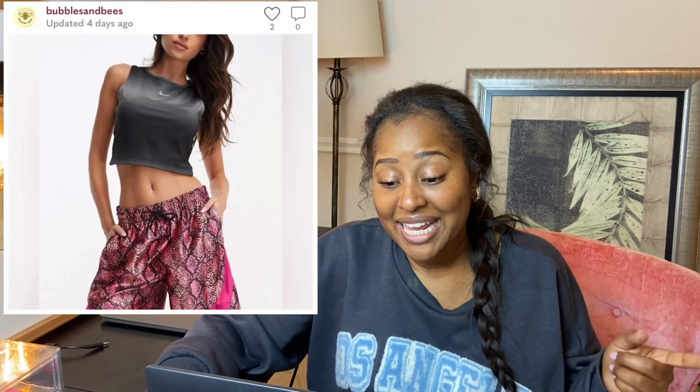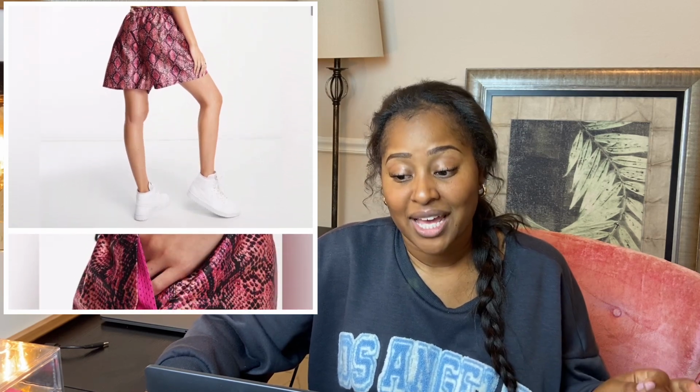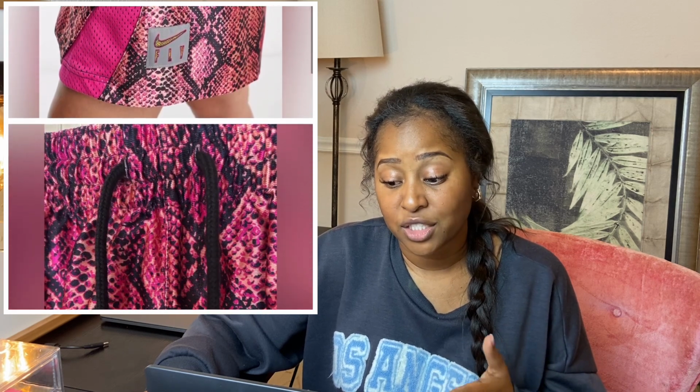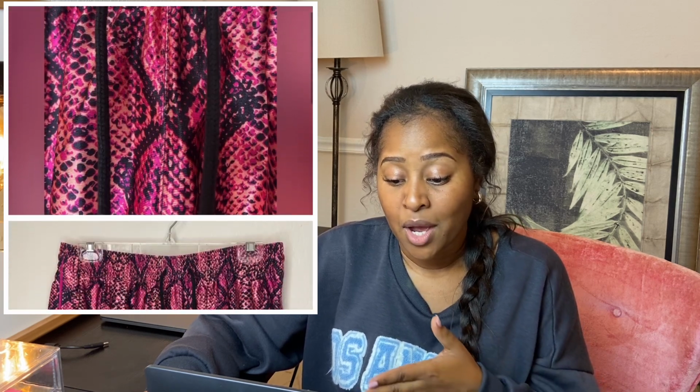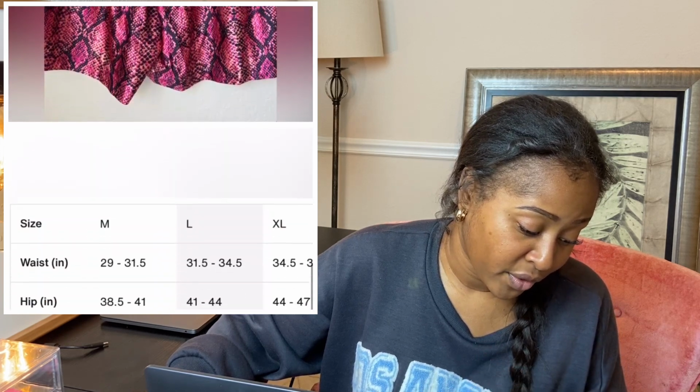So we have these Nike basketball dry fit Rebel fly snake print pink shorts, large, athleisure. Those tags were athletic, athleisure, basketball, soccer, gym, training, weight training, empowering, Barbie-core, comfort, relaxing, and animal print. And so the cost was $2. I originally had them listed for $20. I did a price drop to $12. They sold for $12, and I listed them on 11/3, and they sold on New Year's Eve, so 12/31.